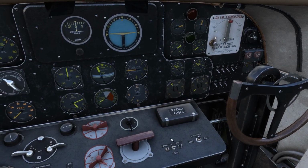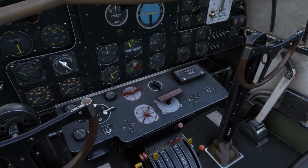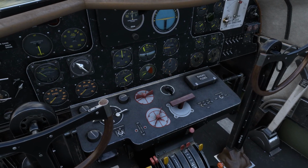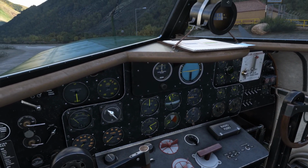Oil temperature still coming up there on the left. We've got the oil shutters closed for the time being, just to try and build up a little bit of oil temperature. And the ground engineer just taking a little bit of time to position into place before he gets that flywheel going.